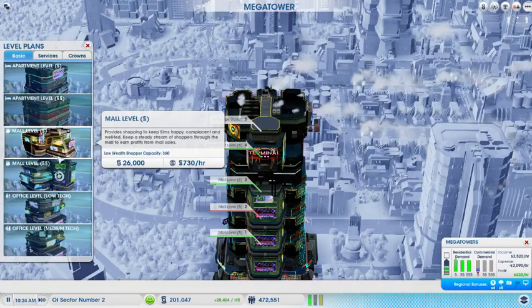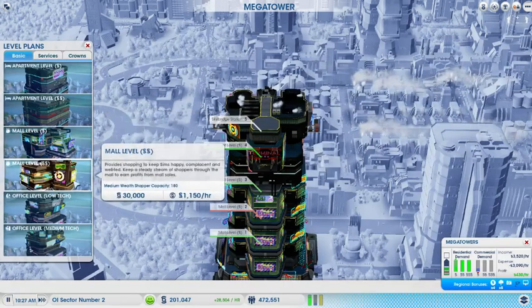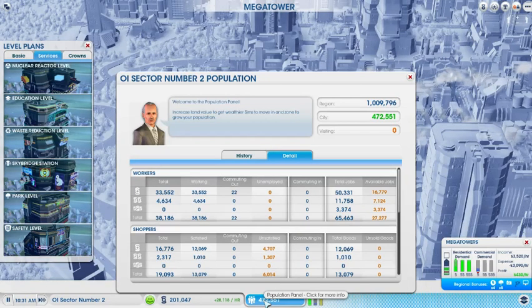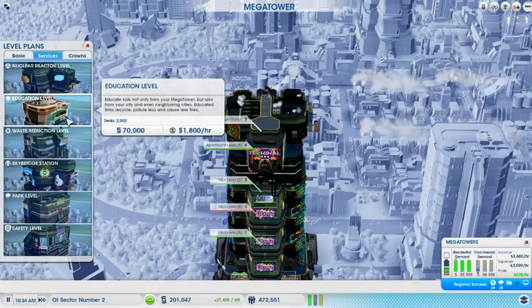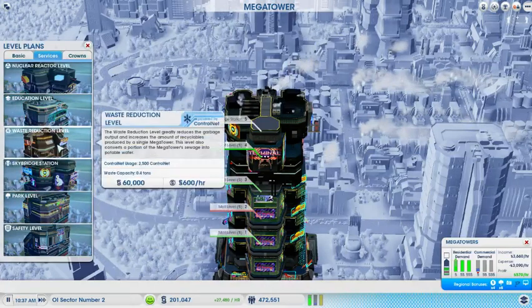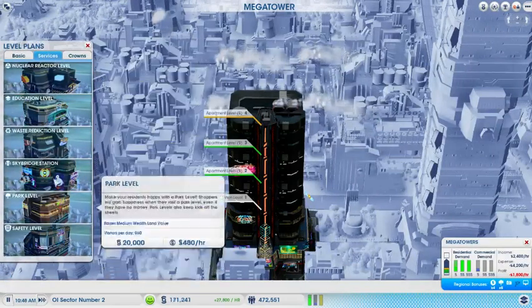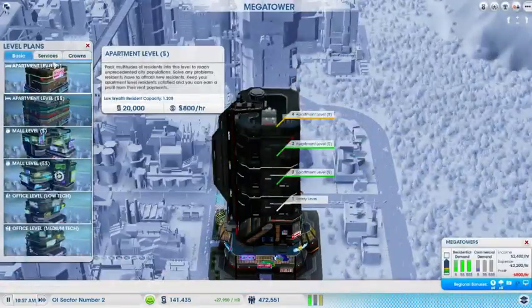Now, we do park level and then two medium. I think that's what we'll do. Or no, with our population situation, we have medium wealth outside of the towers now. Let's just put low wealth in the towers. So we'll just do a park. No, they don't need a park in this town. Yeah, let's do a park. Sky Bridge. Sky Bridge.